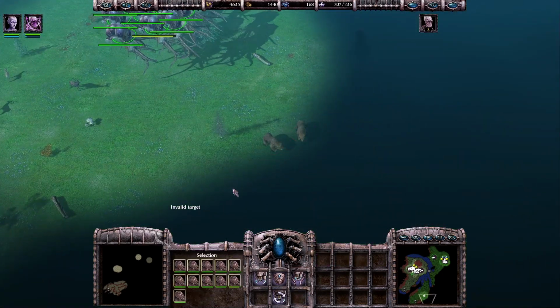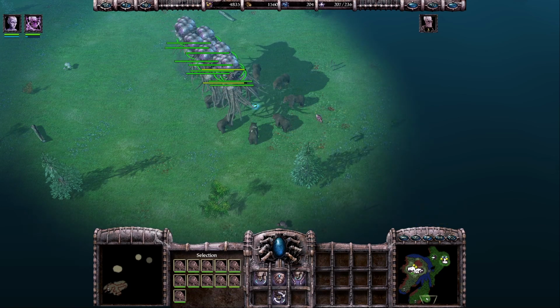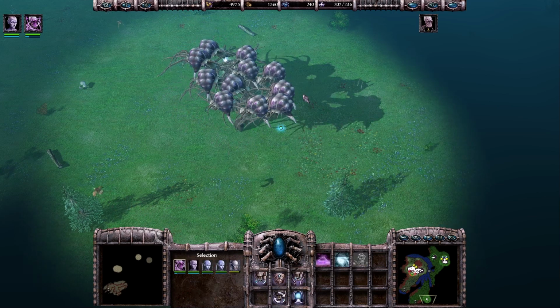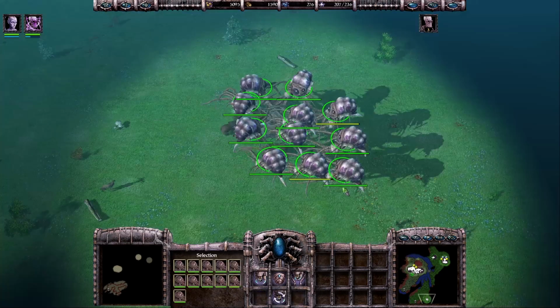And here are the bears that I was talking about in the beginning, and they are protecting an extra life item, so that's also good to get. But of course destroying this with ground units would be really insane, so just do it with beholders and we will have a really easy time. Let's not waste any more harvesters here.